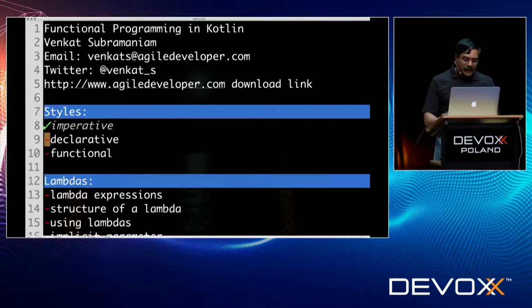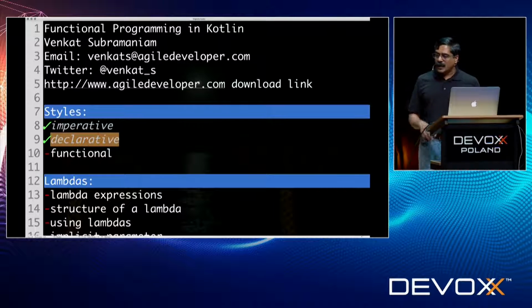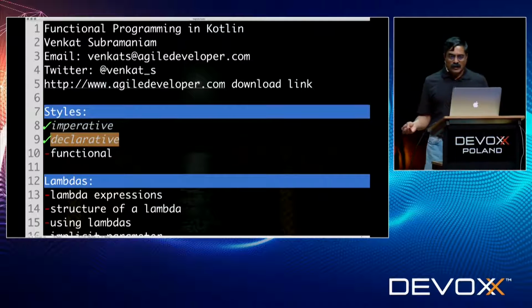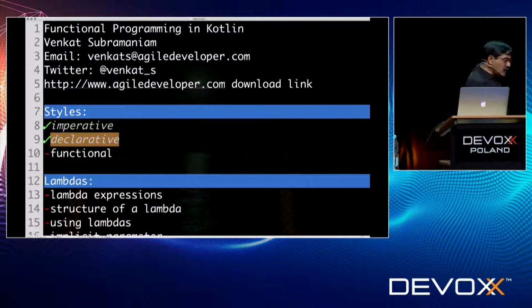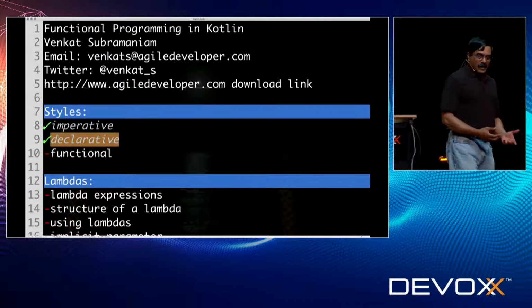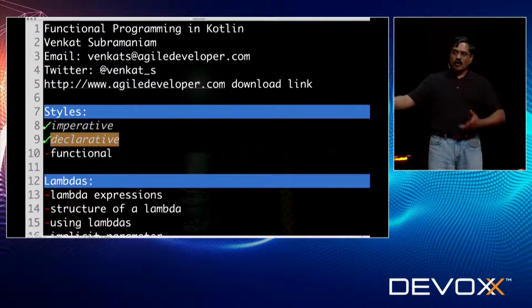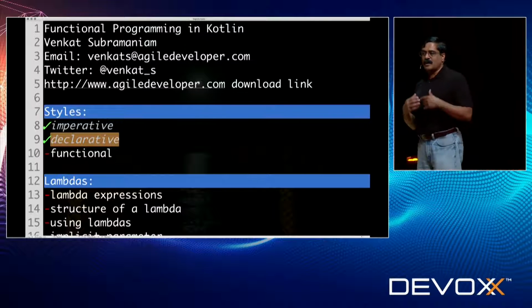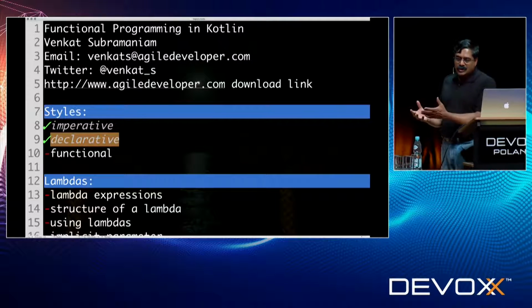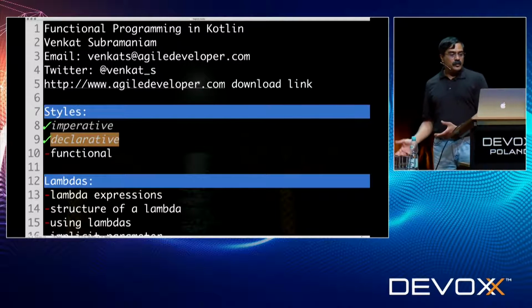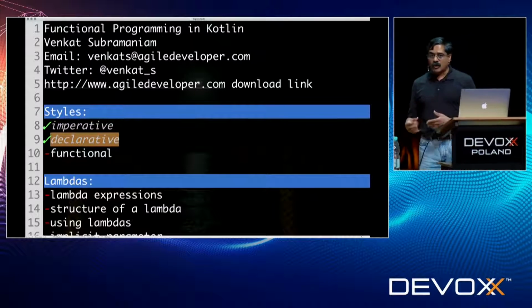The declarative style of programming is where you focus on telling what to do and not how to do it. So you can simply say what you want rather than detailing the steps of how to do it. This is like talking to an adult, and you are able to say, get me some water, and you don't have to explain to them how to get the water. They know how to get it. So you're calling functions that can do the work for you rather than having to spend time on low-level details.